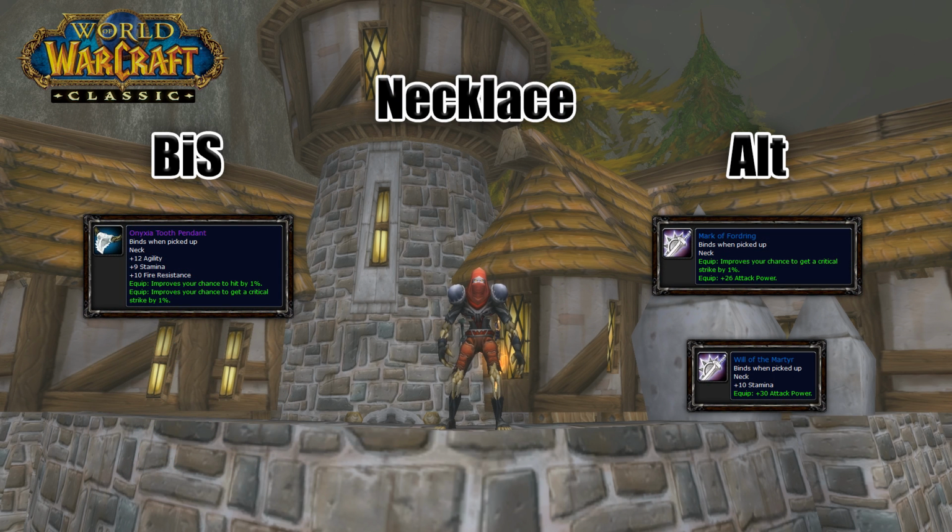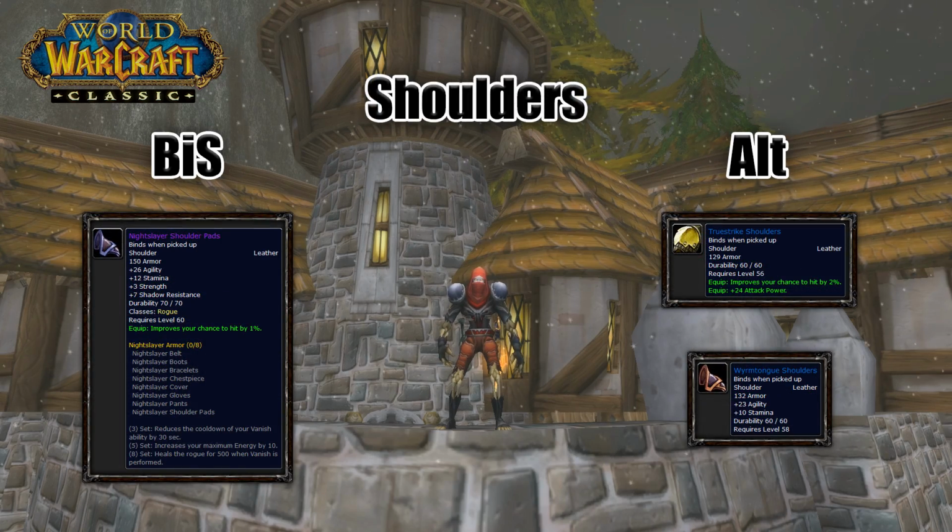Neck piece. The best possible neck you can get is going to be Onyxia Tooth Pendant, which comes from the Onyxia head quest. But some other easier to obtain options with more attack power would be Mark of Forgiving or Will of the Martyr.